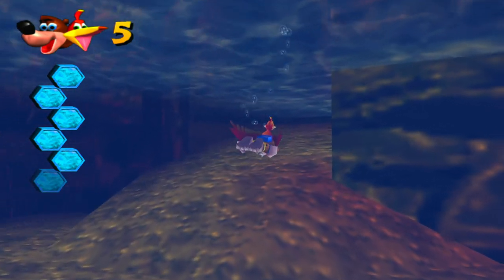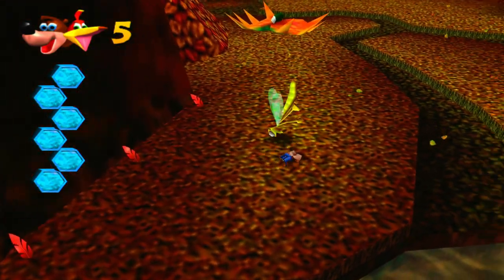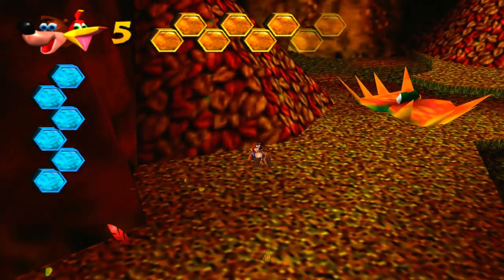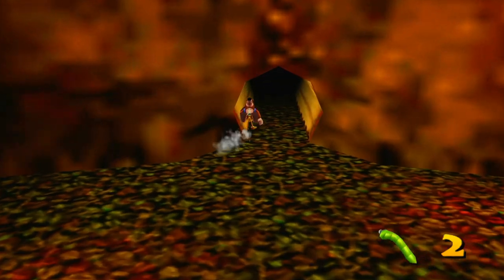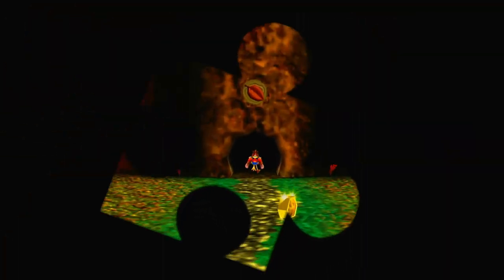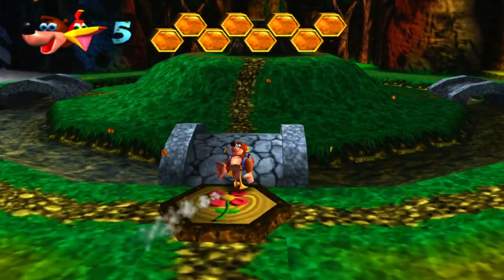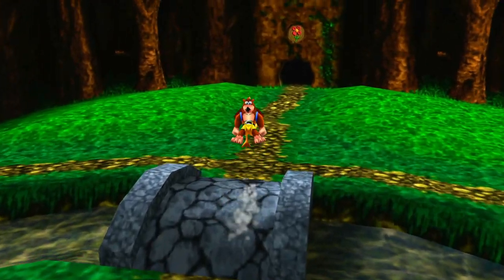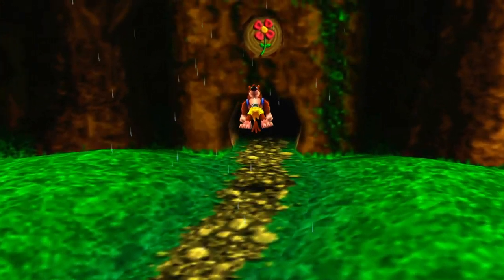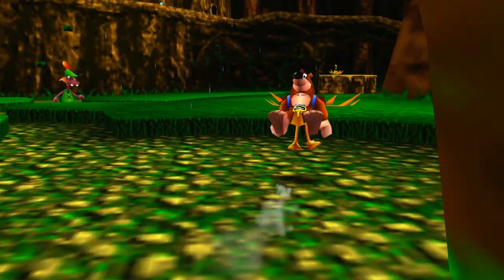So I'm gonna go back to spring so we can transform into a bee, and then get the jiggy, and then I'll end the video off. So this video has just been on this world, Click Clock Wood, which is very interesting. Right, here we go. Off to spring, just so we can get the bee transformation. I like how it rings in the spring section as well. It's kind of cool.